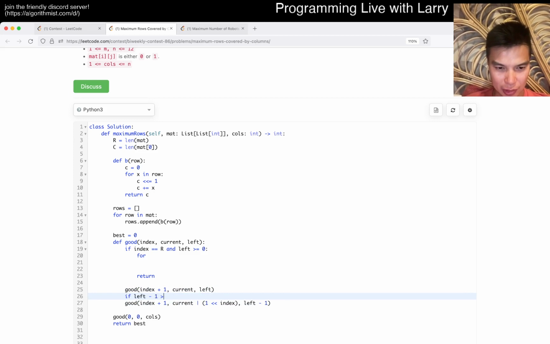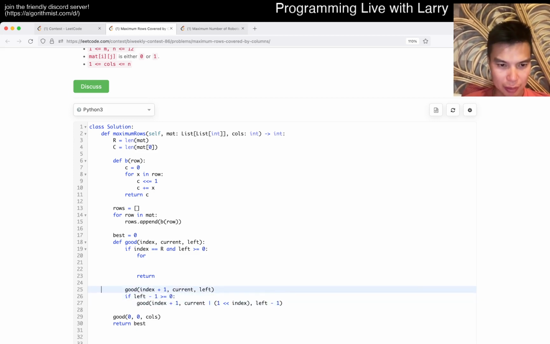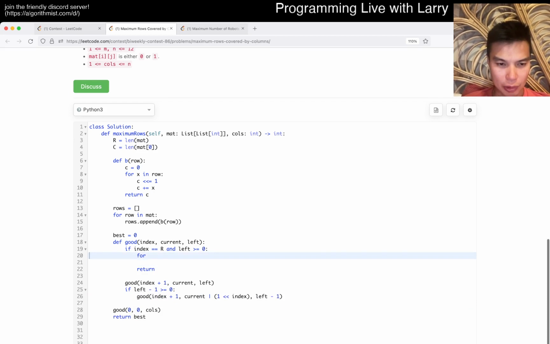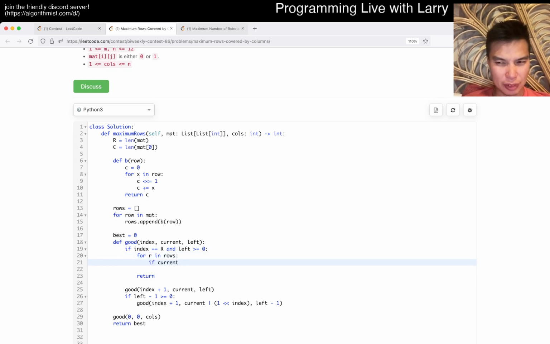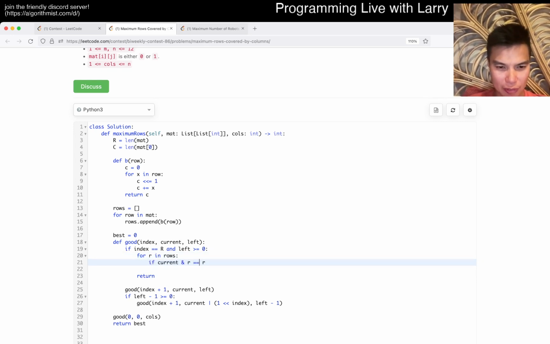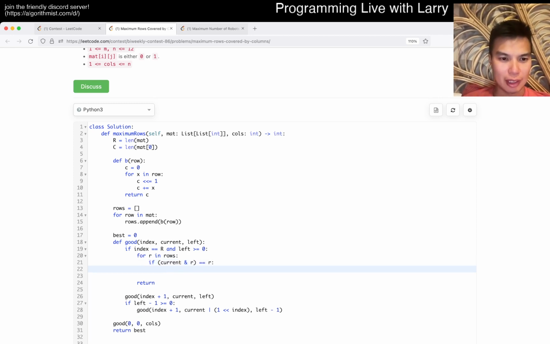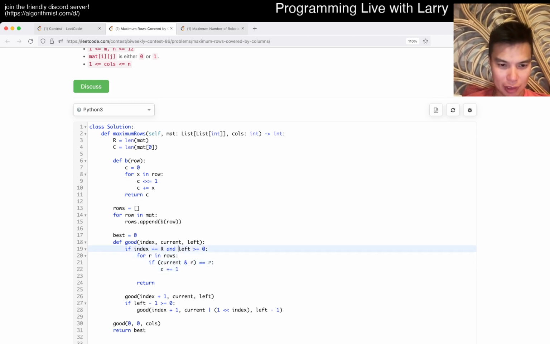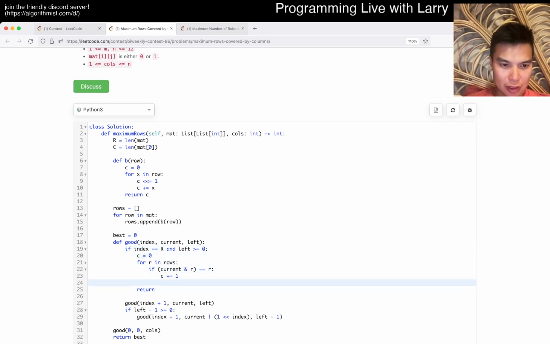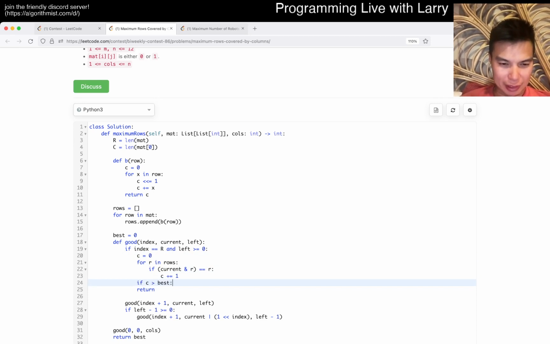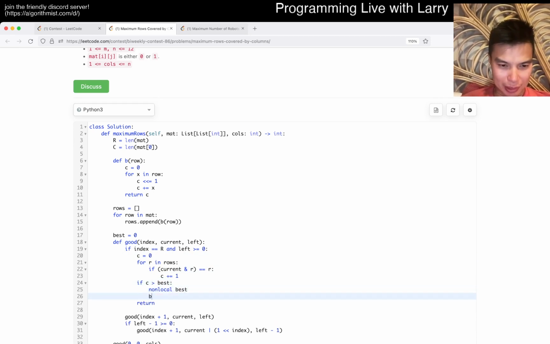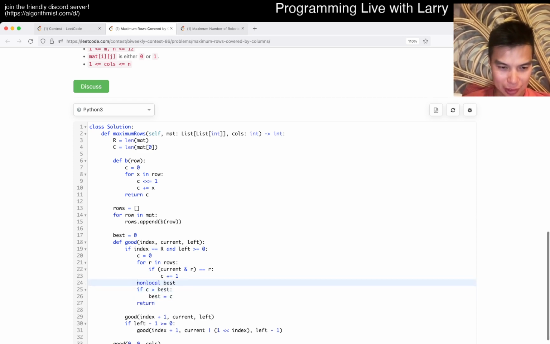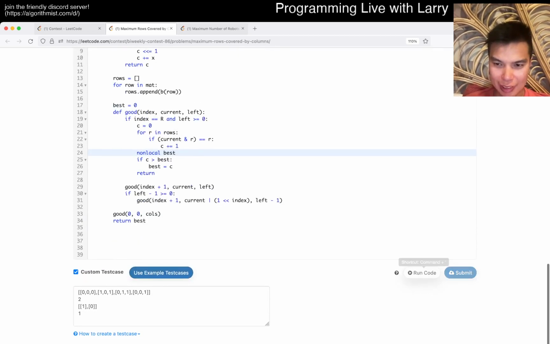If left minus 1 is greater than 0, we do this just to make it slightly better, and now we go for r in rows. If current and r is equal to r, then count increments by 1. If c is bigger than best, then nonlocal best is equal to c. I have to do it this way. Okay, I think this is okay.